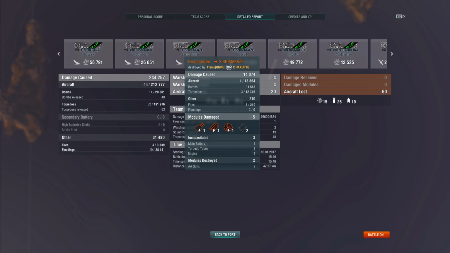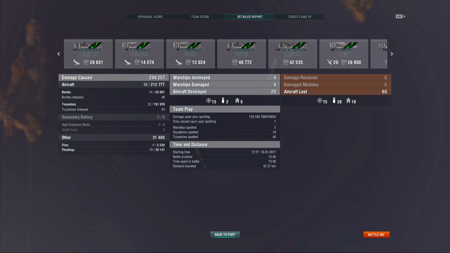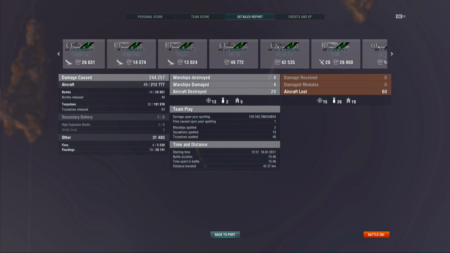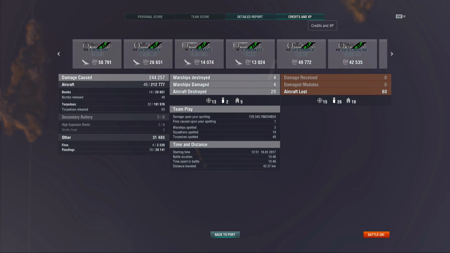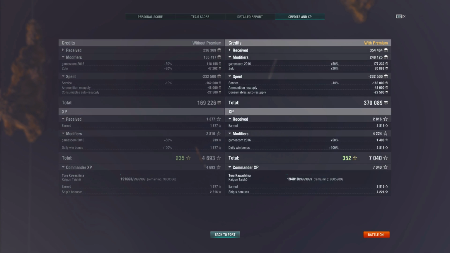I mean, looking at all the damage I caused to all the different ships, I wrecked so many DDs, I did all that spotting, I even killed enemy planes, like all this work I did, but the game rewards are absolute garbage for this. And credits, and you might have thought that the credits look pretty good.